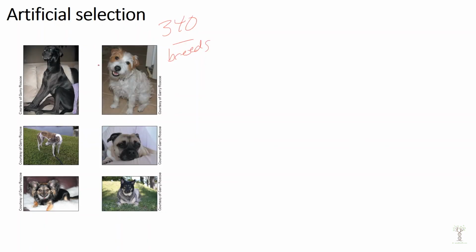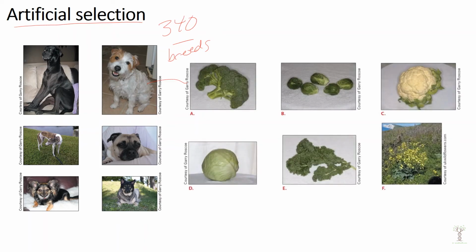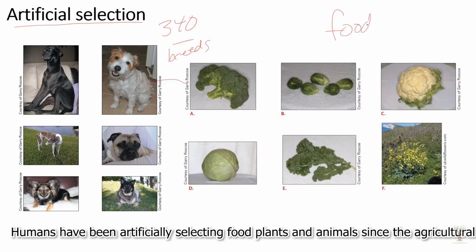All of these breeds exist partly because of artificial selection. Artificial selection is when humans impact evolution. We can choose the character traits of different organisms that we want to pass on. So we can choose which cows to breed to get the most milk, which chickens to produce the most eggs. A lot of our food has come about from artificial selection.